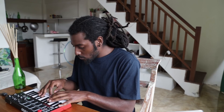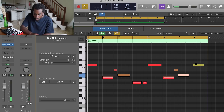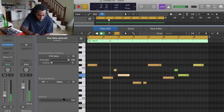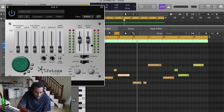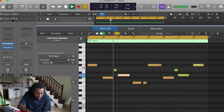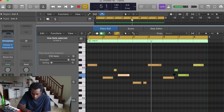Some of it was played a bit off timing. I'm going to Command A and then Q to quantize it. I want to up the velocities here. Actually, I'm going to Command A and turn down the velocities because it sounds a bit too harsh. And then of course I'm going to add in Isotope Vinyl — let's turn up the warp, the dust, the wear. Let's make this 1970 again. Then some more EQ — let's take out the low end and some of the high end as well. Something is off here. And then I'm going to send it to the bus and add in some reverb. Let's turn this up. So this is what we've got now.